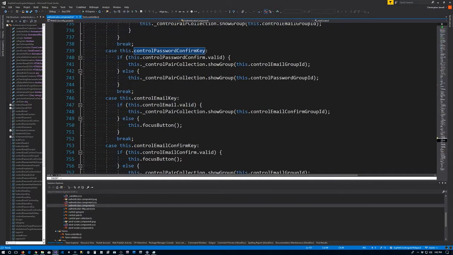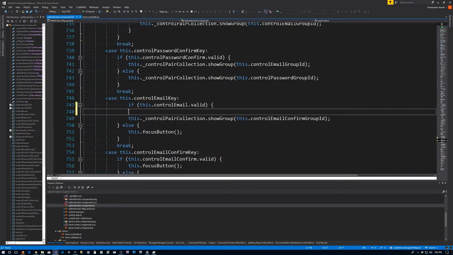Come down here to email. Do essentially the same thing with it. I'm not doing it now, but we're going to have to do it at some point in time. We're still under the assumption that the only time we need email is if we're registering, but we need it for the forgot password and forgot username. So we'll have to update it eventually. But for now, we're just using this as if email was only used for registering.